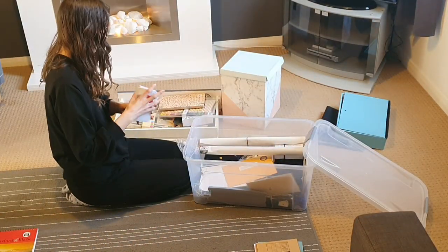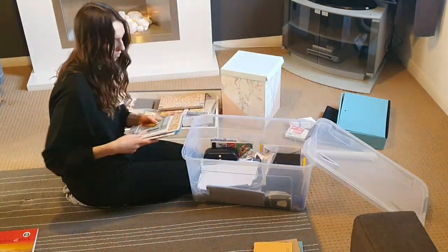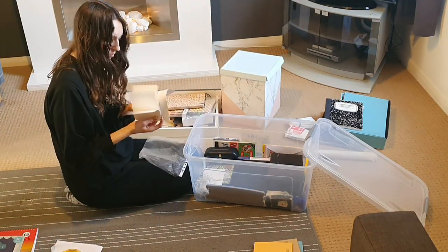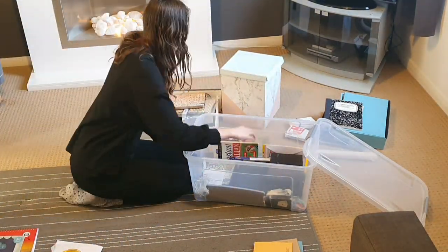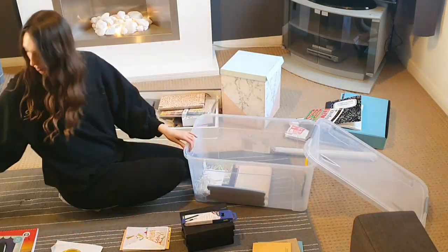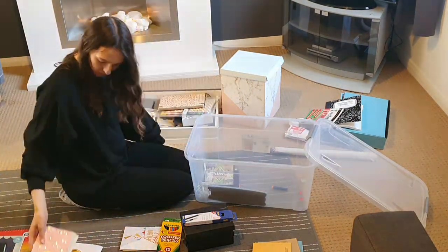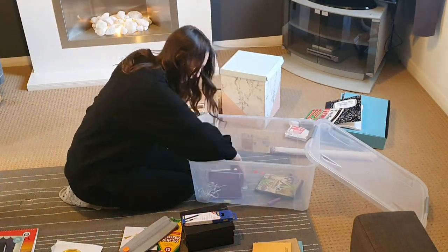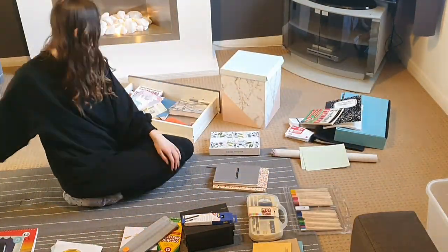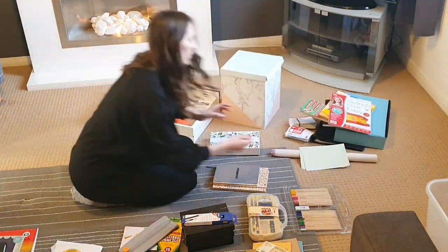In the past, when I've sorted out my stationery, I just go through one box at a time and have a look, like, oh yeah, I really like those pens, and put them back in the box, and it's just really unproductive, and I end up just keeping most of the things. So I recently watched the show Sort Your Life Out with Stacey Solomon on BBC One, I believe, and I've fallen in love. I love how they empty the entire house, lay it all out in a warehouse, and then the family go through each category, and I can actually see what they have and what they don't need.